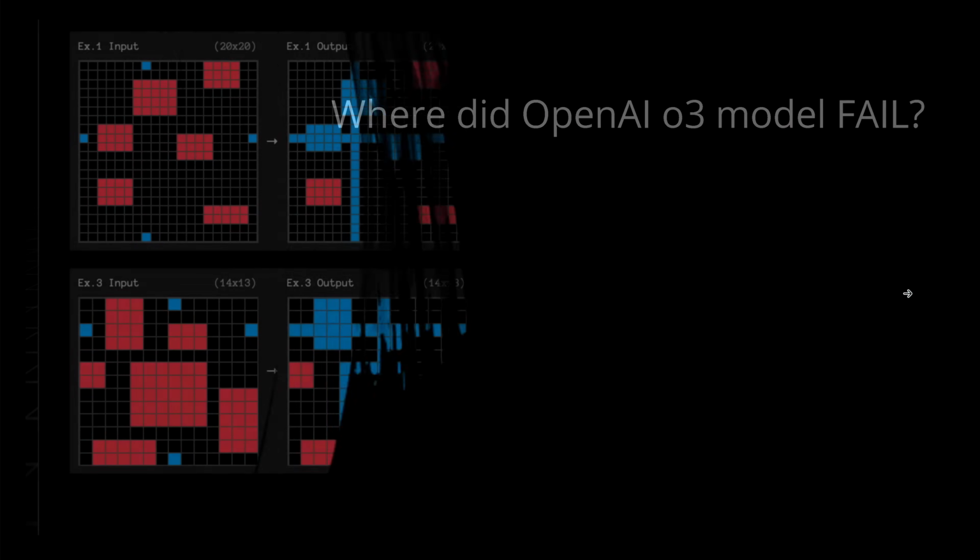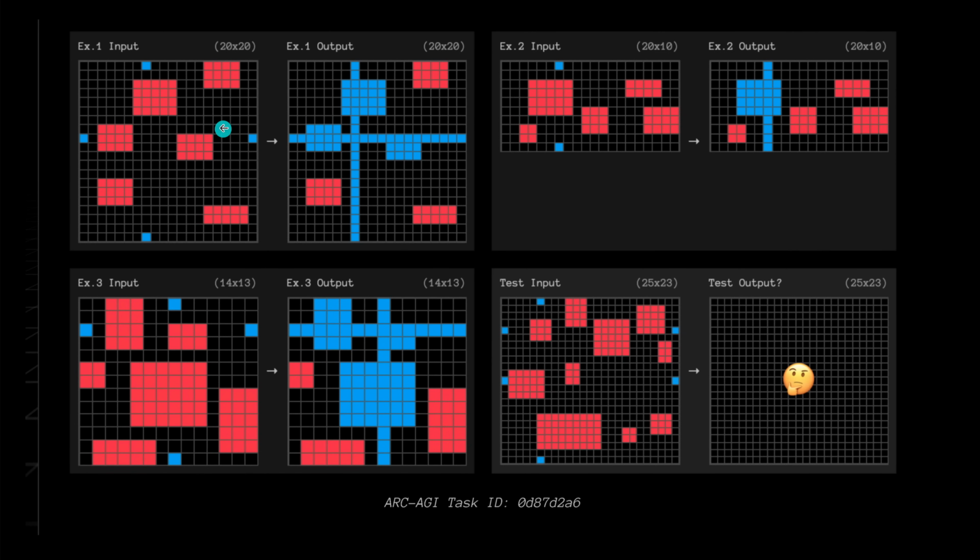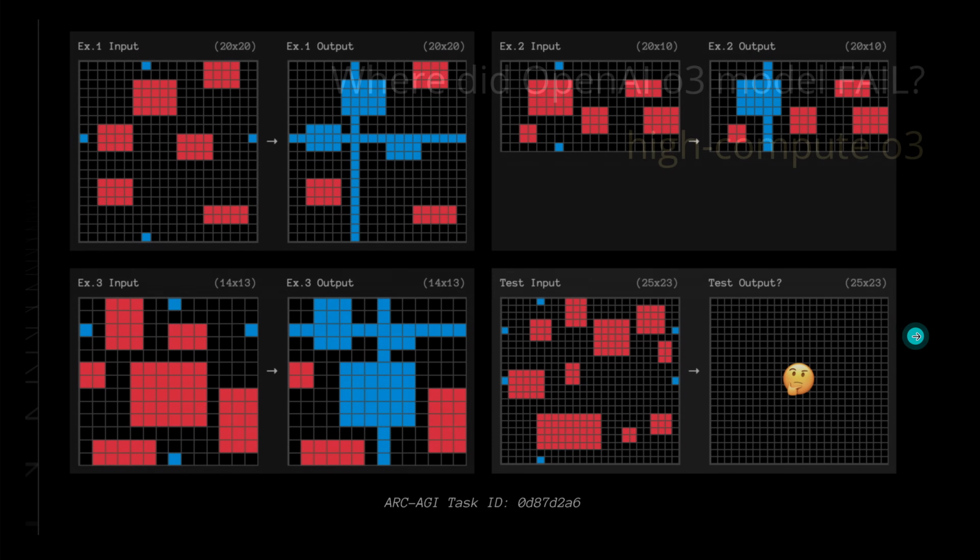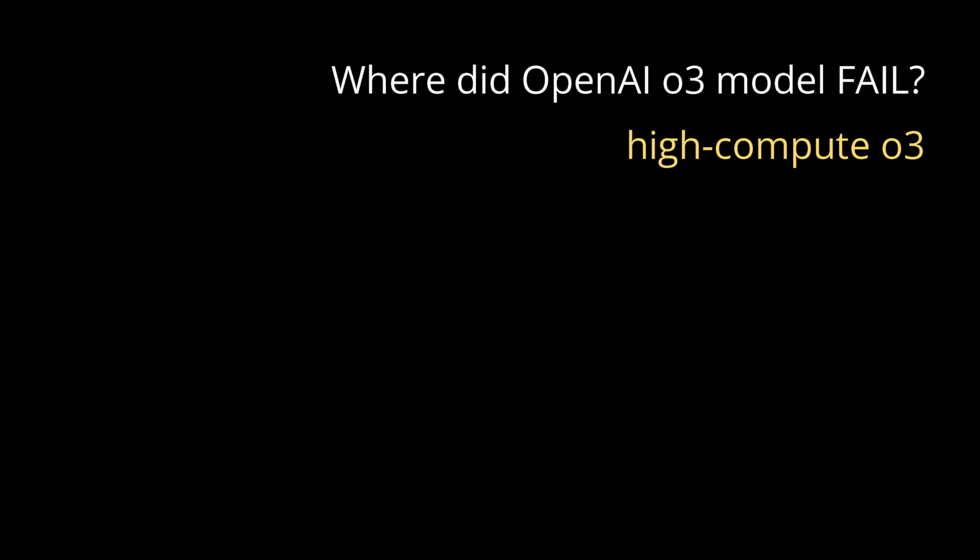Other ideas, let's explore this. Have a look at this. We have the same structure. You see we have our blue indicators here at the borders, and if you connect those two blue indicators, all the red boxes that are on these rays of blue also become blue. Now, we as humans see this and understand this, but given that this is now the test input, and you see that the test input increases the complexity just a little bit with a second line, this is where even O3 fails. And this is amazing because it does not just fail in the low compute mode, it fails in the high compute mode.